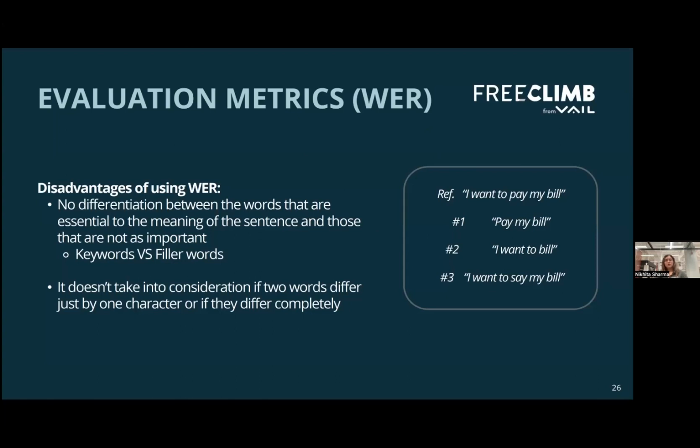And it also doesn't have any idea about how wrong a word is. For example, if you look at the reference here, "I want to pay my bill" versus "I want to say my bill", it doesn't look that bad, and you can kind of make out what is being said. But the word error rate would still be the same if you missed out on "pay" entirely. So it doesn't have an idea of how bad your transcript is. It just looks at the words one at a time.